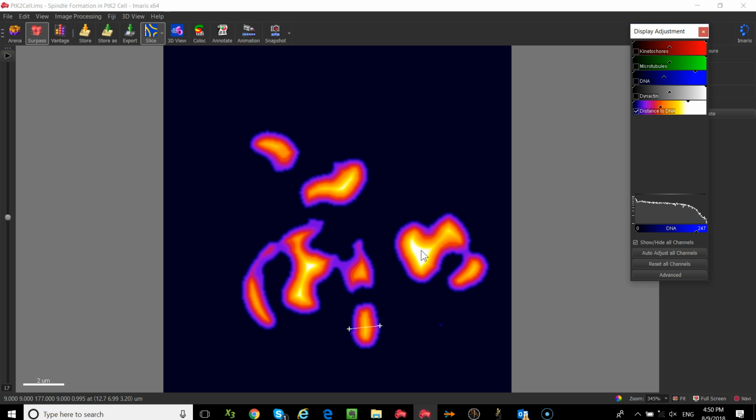you're going to see an intensity readout in the bottom left-hand corner. That intensity readout is showing you the intensity value for each channel in the image at the point where your cursor is located. So right now, I put mine right in the middle of a nucleus, and it's telling me 0.995. Okay? That's the distance in microns from the outer edge of that structure. Okay? Did you set that up, sorry, with the measurement you've made? You need to do that first, do you? Oh, that's just there. Separate, yeah.